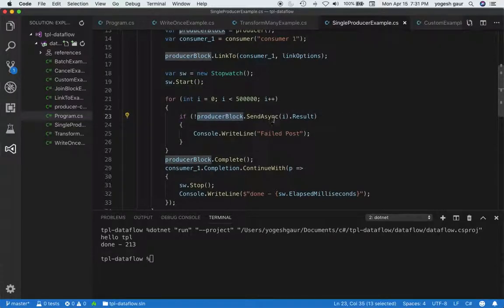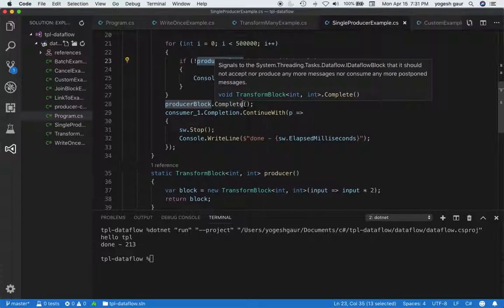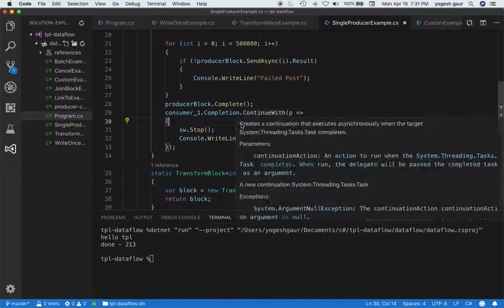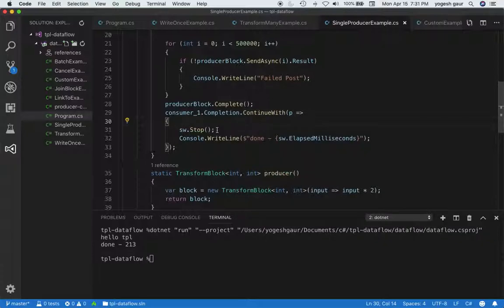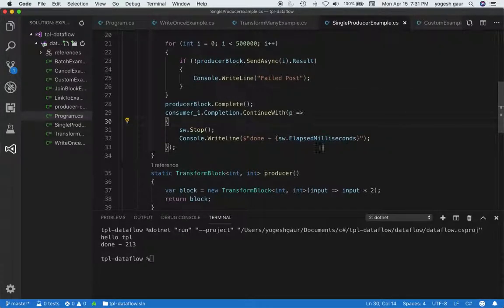If any of those messages fails, I will print failed post. After that, I will complete the producer block. In the consumer block, I will wait for it to be completed and I will stop the stopwatch. On the console, I'll print done and it will also indicate how long it took to complete that.